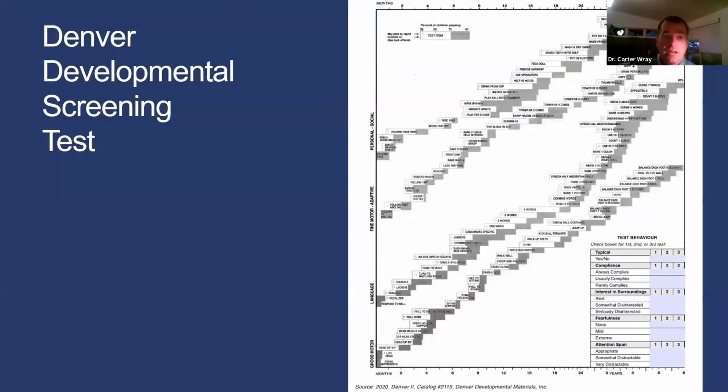When I was in training, for the first 5 years of my 7-year residency, I was in Denver, and Denver definitely is a place that had a developmental group that came up with a screening tool saying, when should kids learn to do what? If you look at this, there is an item where, within this white bar, 75% of kids should start doing whatever skill it is. Once they get past the end of the gray bar, that's where you would really say this child is not meeting developmental progress.